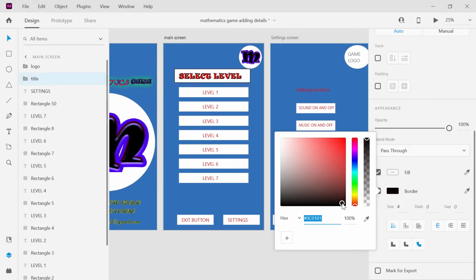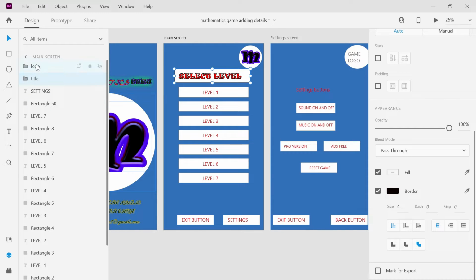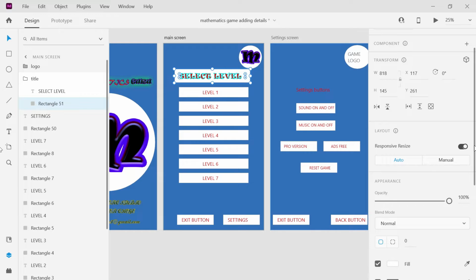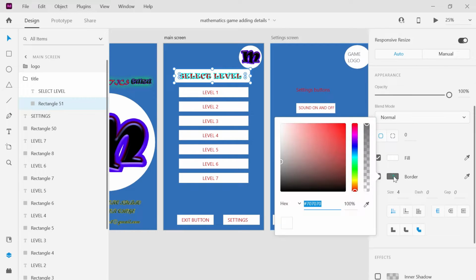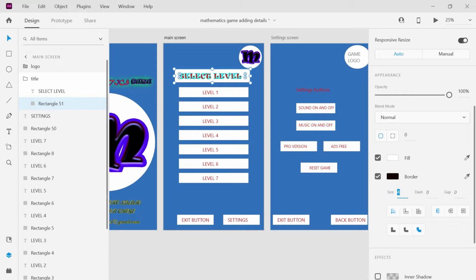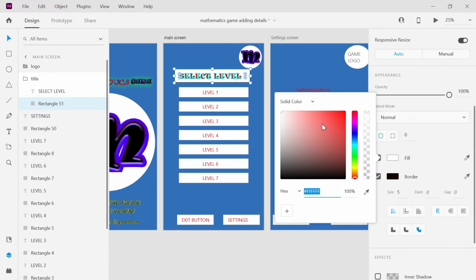If you look, I've selected the group. That's why even the text is changing the background color, the border color. So expand the group and do what you have done. Then select the rectangle. So this is the one that you are changing the border. So you give it a blackish, then size of about 5. Yeah, that's visible. Then fill color to a different color. You can sample. You can use pink.